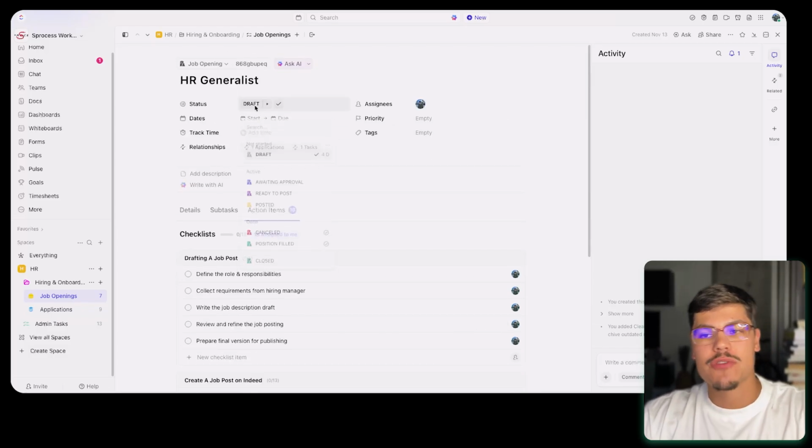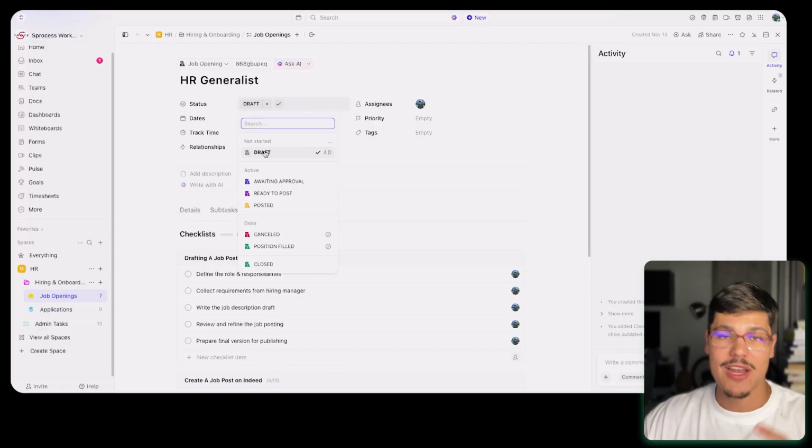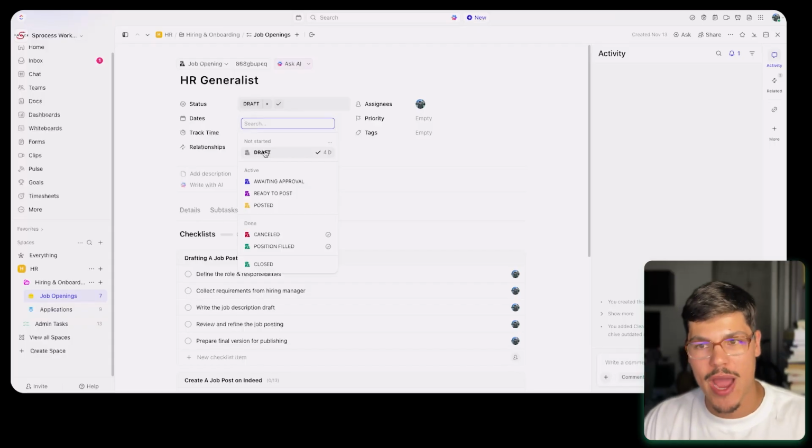As my HR generalist, this is the job opening that's going to go through a bunch of stages throughout my hiring and onboarding process. Now, many teams have experience with hiring people, and when you're hiring someone, the first thing you need to do is understand whom you're hiring. You need to draft that job opening. You need to explain what the expectations are from that person. You need to understand what salary you're expecting to pay for that position.